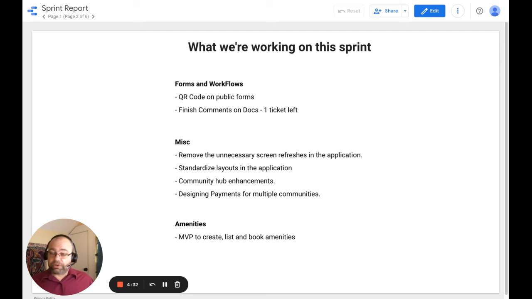We are working on payments. The problem is many of our communities may want to have their own Flutterwave accounts, and so we need to allow for that. Last but not least, we want to create an MVP for amenities that will allow us to create, list, and book amenities for our customers.